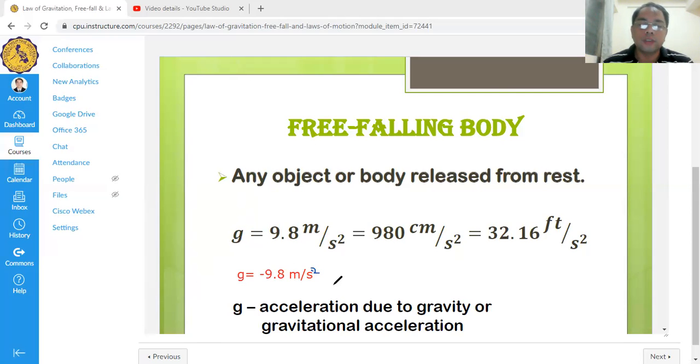The direction of your weight, by the way, is always downward. So our weight will never be pointing up. The reason why we have weight is that there is the action of gravity. So those are some results or effects of gravity. Our weight is one. In terms of magnitude, that's the value of the acceleration due to gravity.